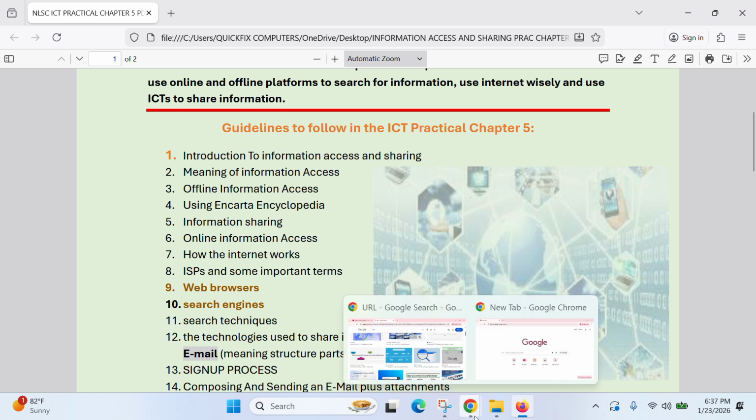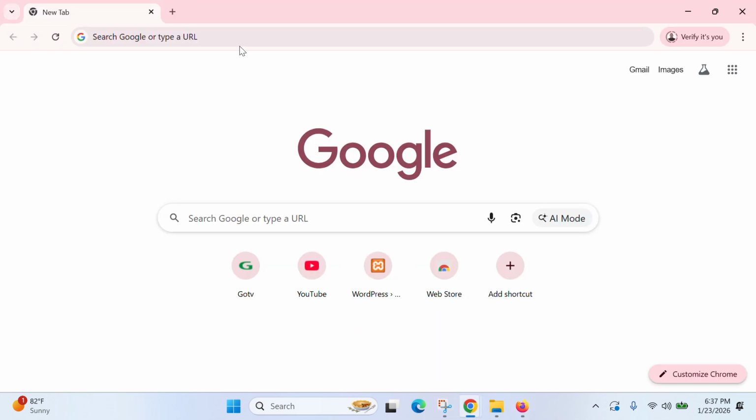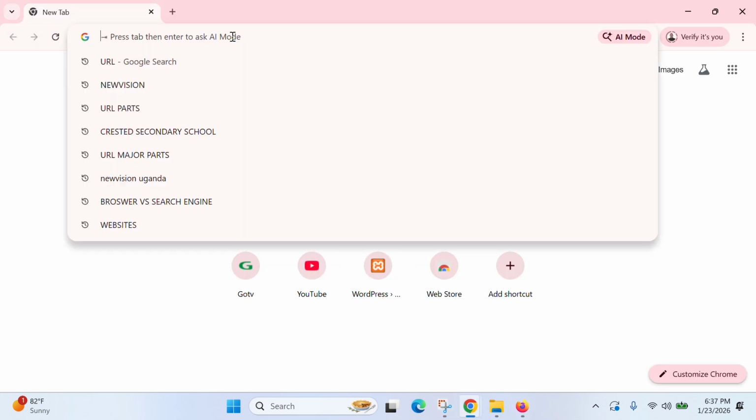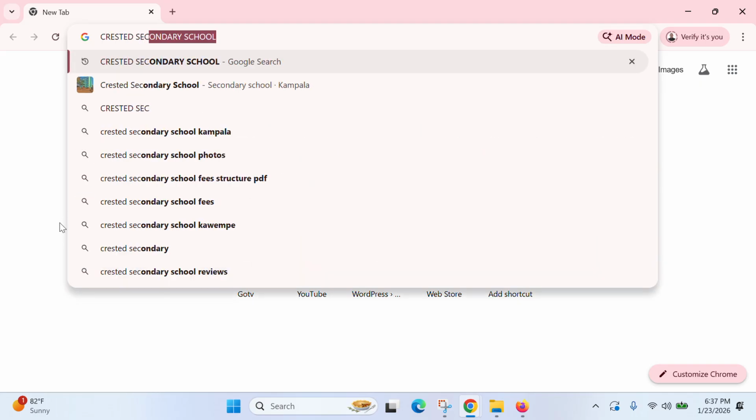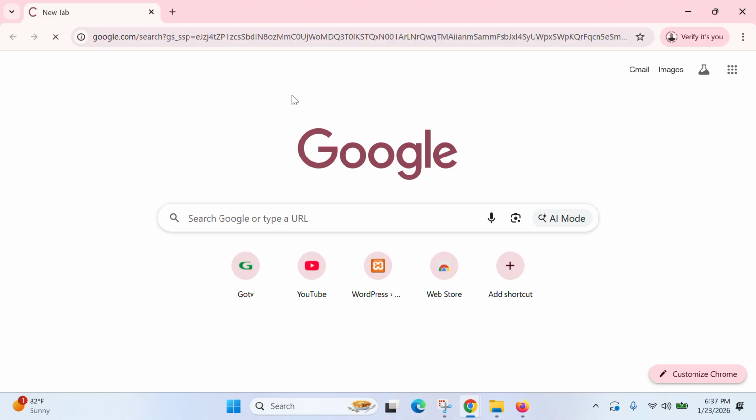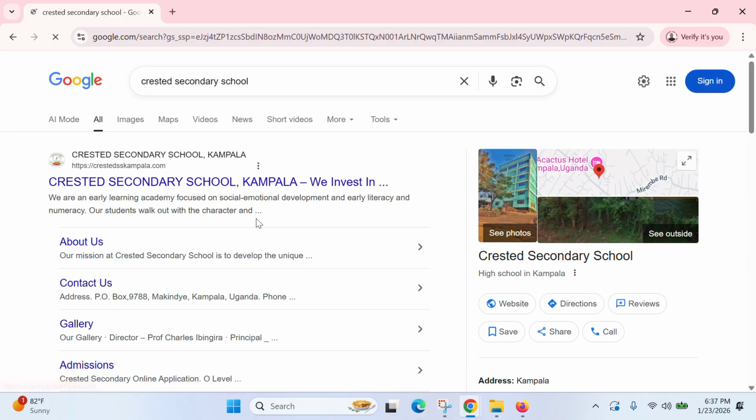Whenever I'm searching for anything, the blue links, for example, I'm searching about Crested Secondary School in Kampala. The blue links you see are called hyperlinks and they can help you go to a particular page by clicking on them.